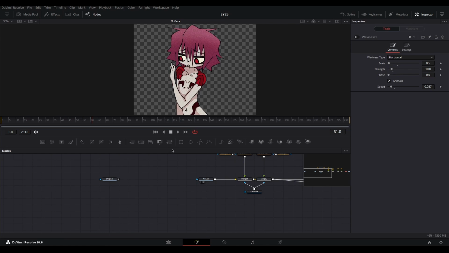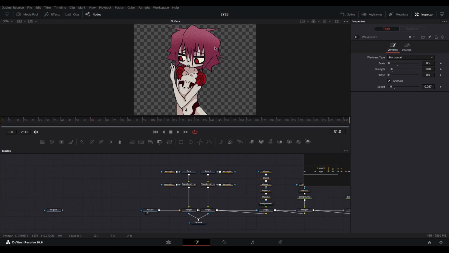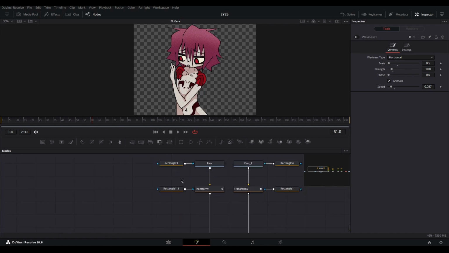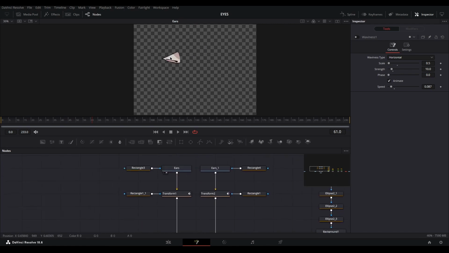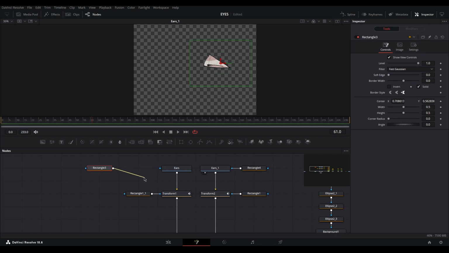The ears are gone. This is very odd looking to me, but overall, what I did was take this ear and this ear, which are from the same exact image, but because they have a rectangle mask, if we undo that for a sec, they are one singular image, and the mask just masks it out.